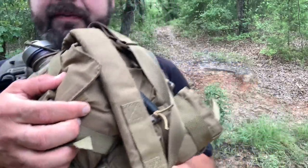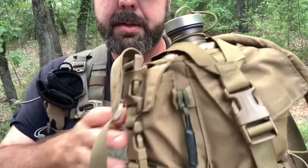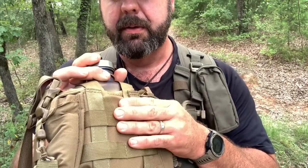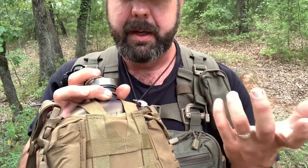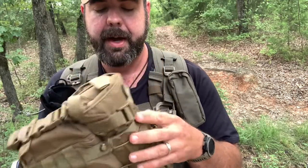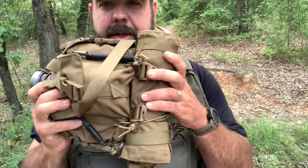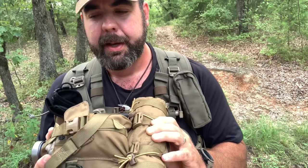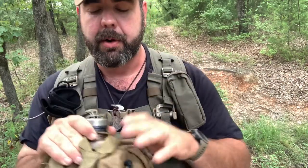I redesigned the canteen carrier kit - basically I just got my canteen in it with my BeFree filter. One side has a couple protein bars, the other side has some coffee and some fuel tabs. I've got my Emberlit titanium fire ant stove in the back of it so if I want to make coffee or boil water and don't want to make a twig fire, I can do that. In the G-roll section I've got it hooked on with the straps with bungee straps so it doesn't move around. I keep my Bushcraft Outfitters Core Temp poncho, a space blanket, and some cordage - that's all. Pretty lightweight.